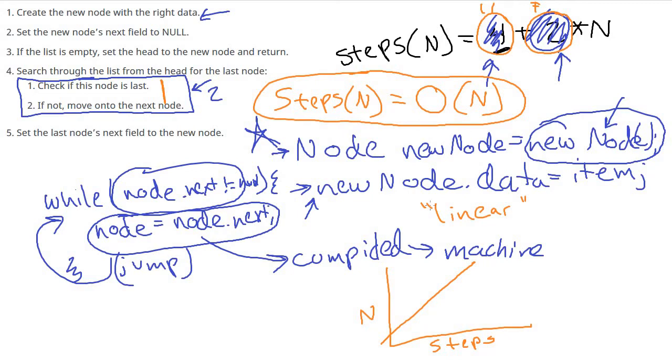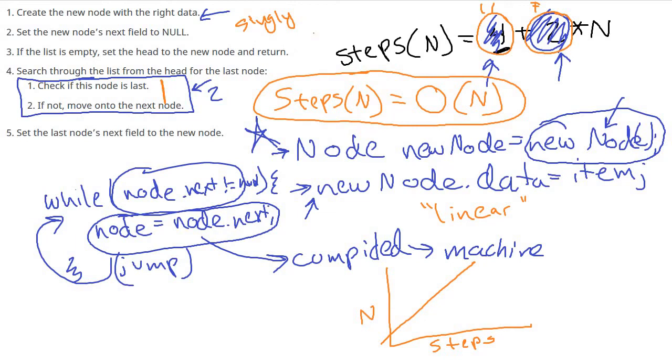Basically, we're just looking at the algorithm and seeing how it scales. Does it scale linearly, as in this case, or does it scale more or less than linear? We're going to look at some other examples, some that scale more than linearly and some that scale less than linearly. Let's take a look at another example now, which is the other program that we ran in the beginning of this video. This algorithm, if you remember, is the one that adds to the end of a singly linked list. Let's do the same analysis for a doubly linked list.